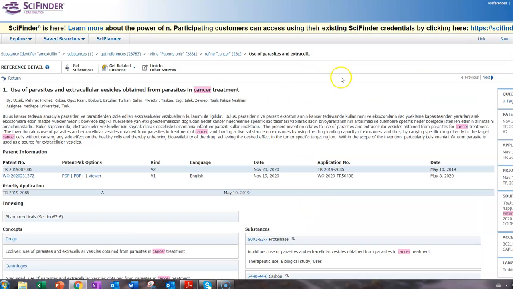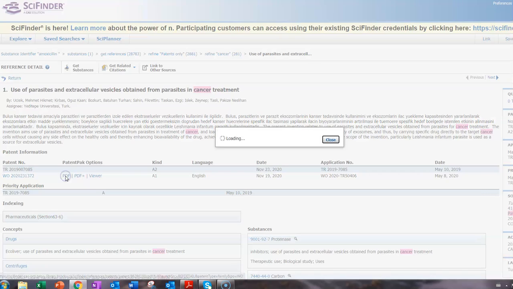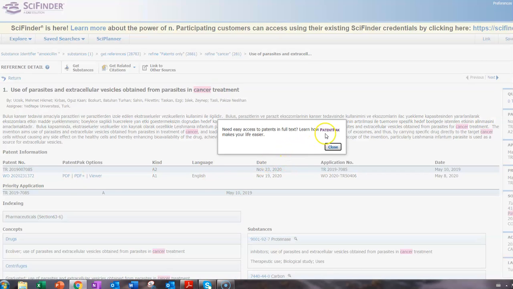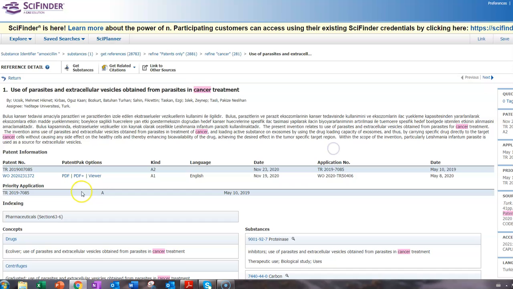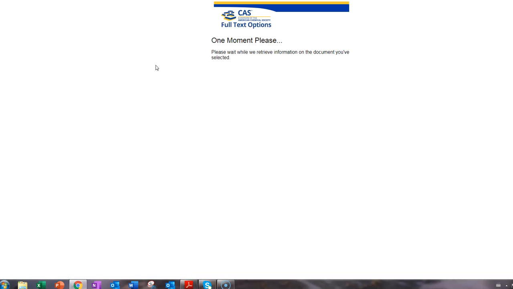So what it can do is you need to cite this using ACS style. Now, nowhere here in SciFinder, maybe one day, you can click on it, says cite it in APA or MLA or Turabian or ACS. What I would do, if it's an article, you click on the DOI and put that in. You can't take the patent number, but you can actually click on here. And let's go to that patent. Sometimes it works. We don't have patent pack in our library, so we don't got to use that. We don't have this, but link to other sources. This is where you'd find if it's a journal article, whether it's in our library or not.